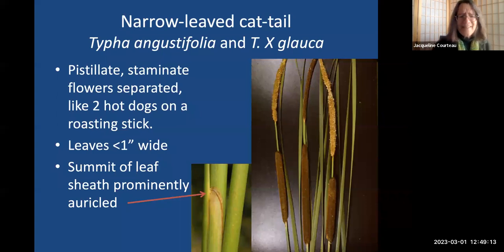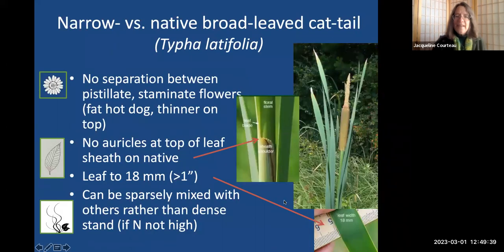Somebody pointed out to me that this just seems unusual. In almost all cases, it seems like the invasives are the really big, beefy ones. So just remember that in this case, it's the native that has the broader leaves. And then this is a really key character: the leaf sheath has what's called an auricle. So this area here continues above the tip of the sheath. So it's a prominent auricle. Compared to our native, you can see the sheath doesn't continue up that way.